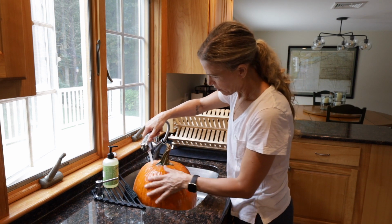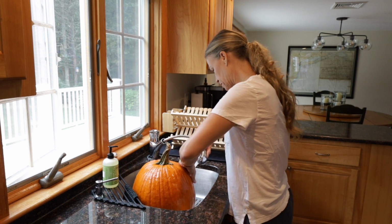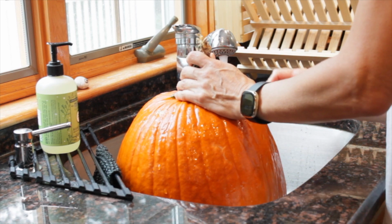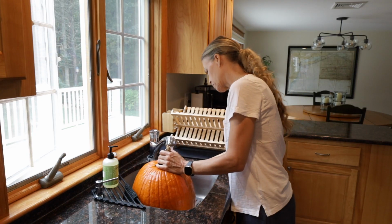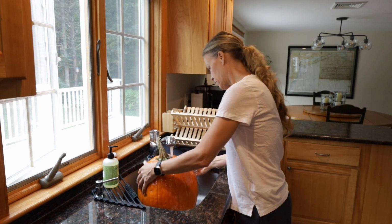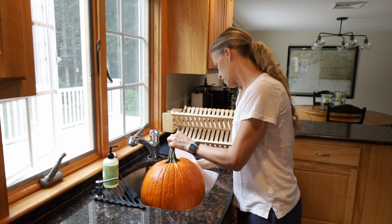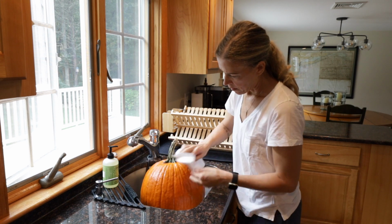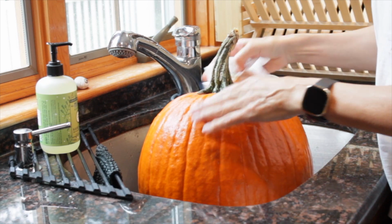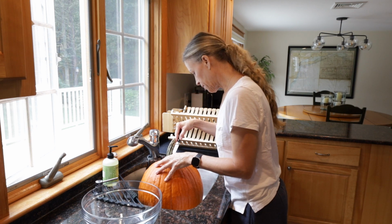Before we get started on the recipe and how to roast pumpkin seeds without oil, I want to tell you 5 tips for selecting the perfect pumpkin when it comes to making sure you have plenty of pumpkin seeds. Number 1 is size. You want to look for a medium to large sized pumpkin. Number 2 is weight. Look for a pumpkin that feels heavy for its size. Usually this means it's ripe and full of seeds.